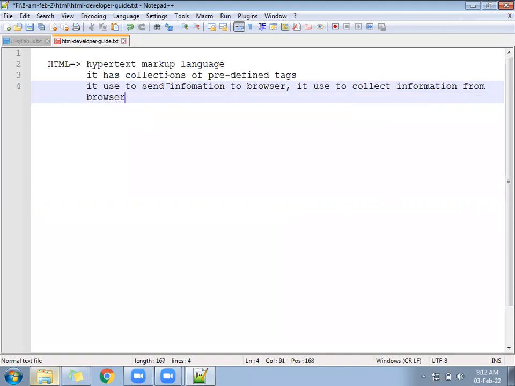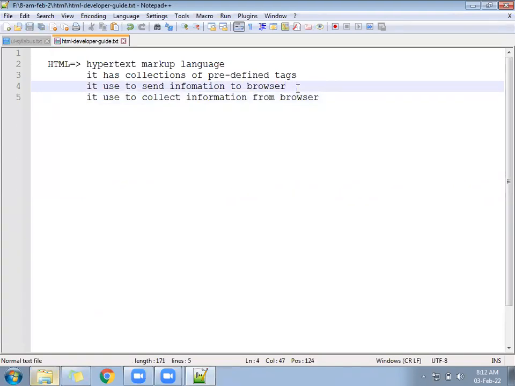So overall, using HTML we can send data to the browser, and using HTML only we can also collect data from the browser. Okay, it is used to send information to the browser, it is used to collect information from the browser.